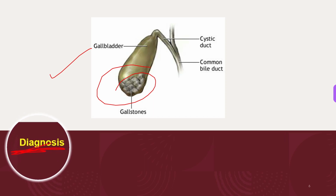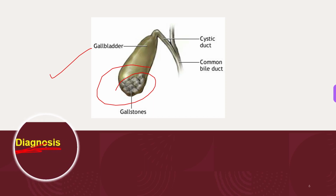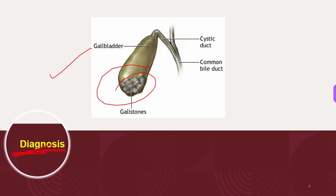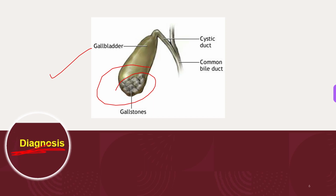A specialist injects a radioactive substance into your veins. The substance travels through your blood to the liver and the gallbladder. On a scan, it can reveal evidence to suggest infection or blockage of the bile duct from stones. Now the last test for gallstones is a blood test. Your doctor may order a blood test that measures the amount of bilirubin in your blood. The test also helps determine how well your liver is functioning. So these are the various diagnostic tests to confirm whether you are actually suffering from gallstones or not.